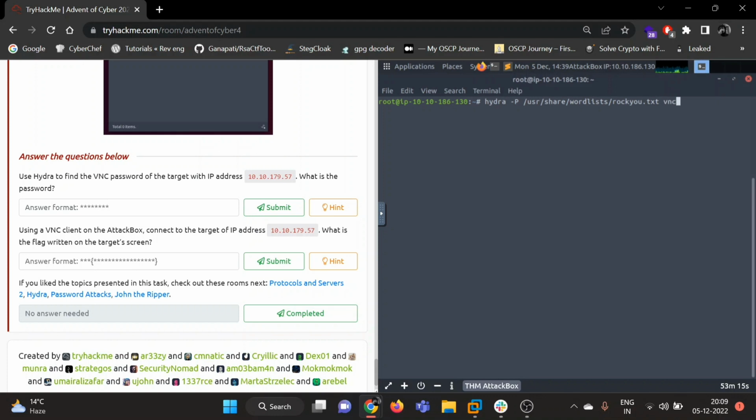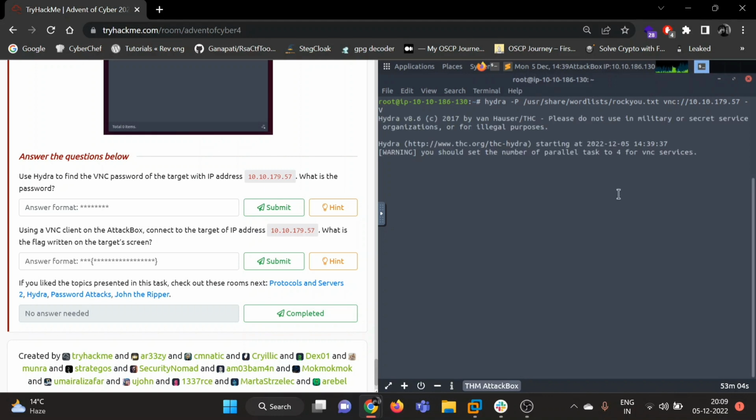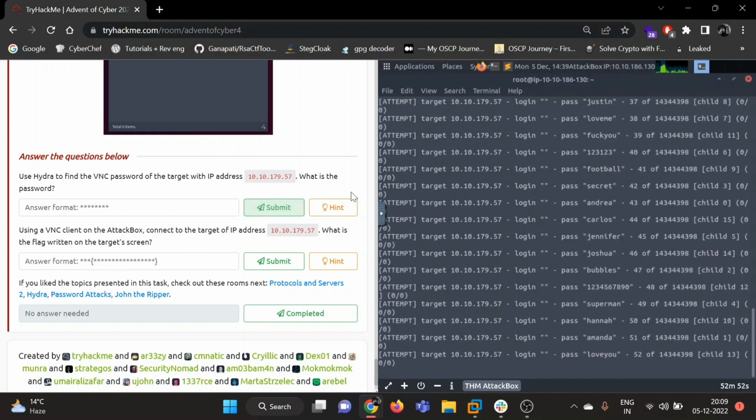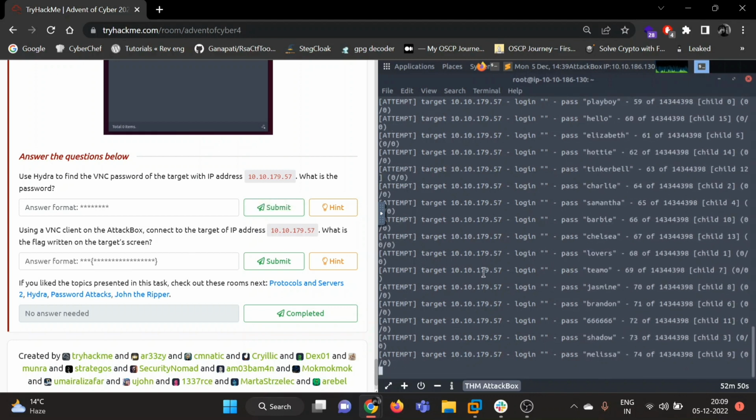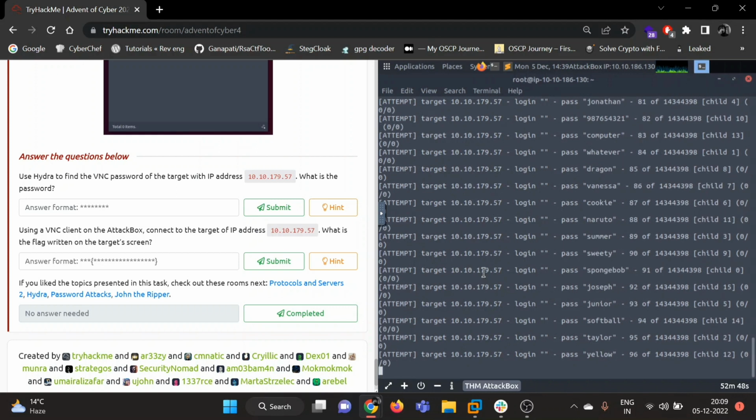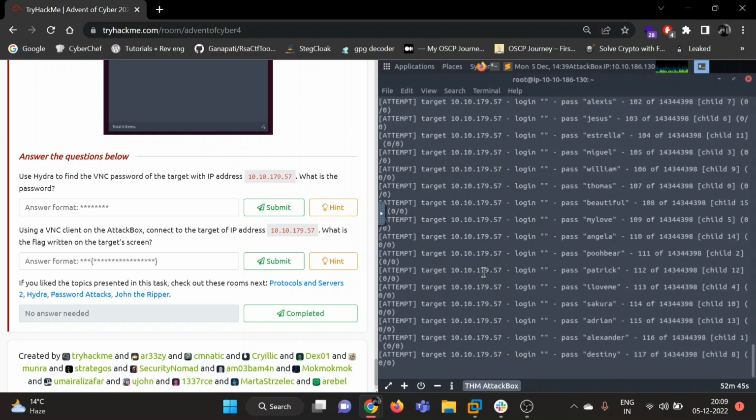So we are using vnc, then the IP, and let's use verbose too. Press enter. Okay, so it's attempting various passwords against this VNC server.